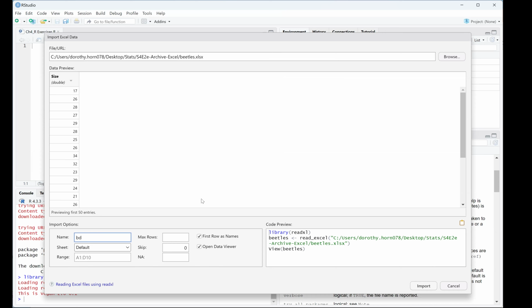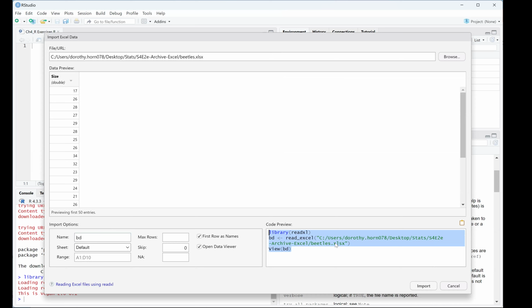All right. So don't click on anything yet. The next thing you want to do, this will just save you a lot of time, is click over here so that this changes to view BD, and then you want to highlight all of this because you need this library and you need this command, and it's a long command to have to type in. This is the map of where your Beetle data was.